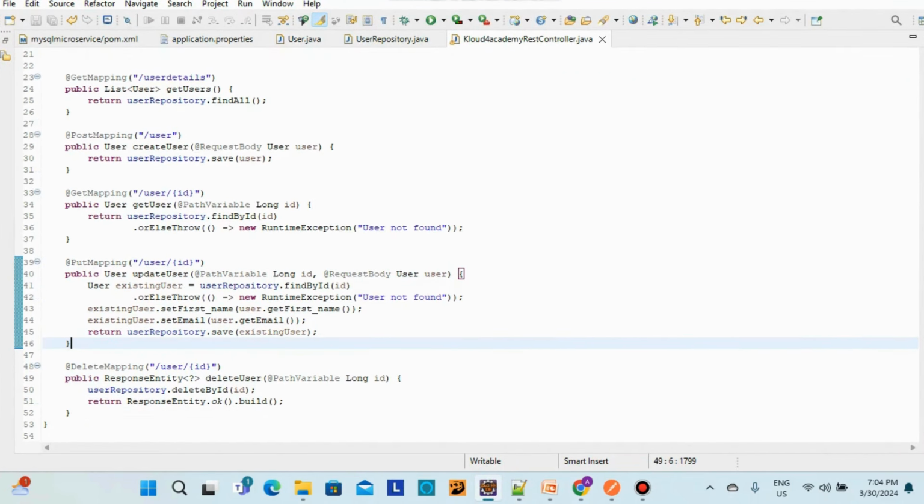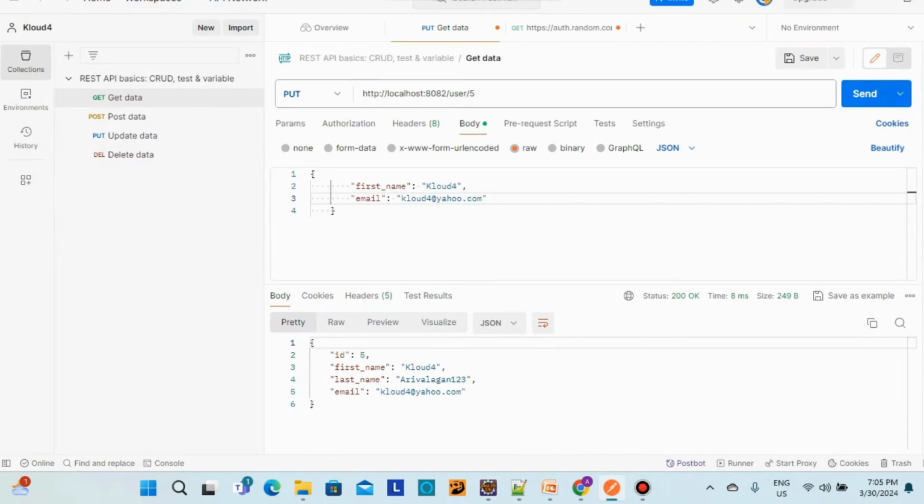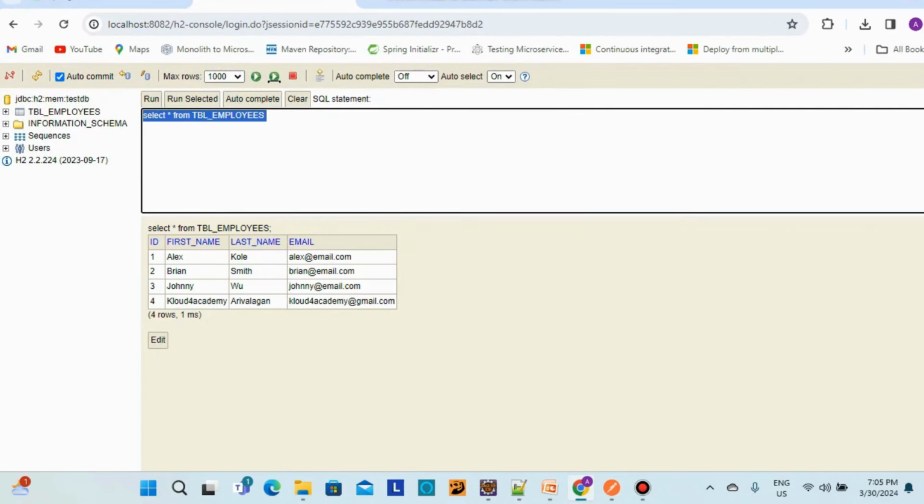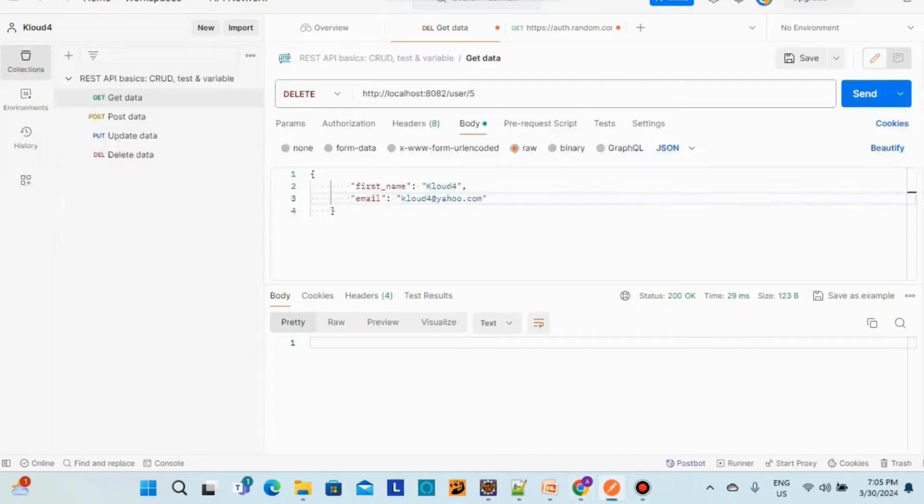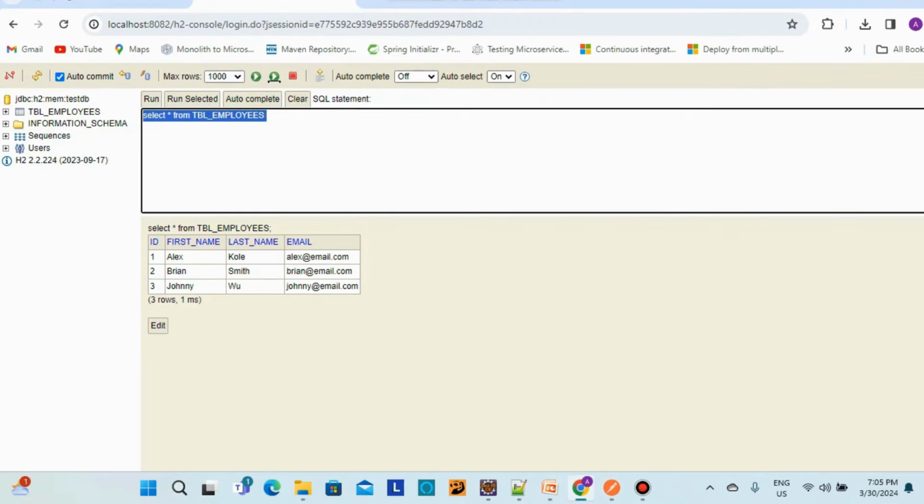This is the logic. If I want to remove, then same thing, we need to go here, Postman. Instead of the put method, we will use the delete method. Delete, and then ID number 5 needs to be deleted, right? User, and this is a primary key, path URL parameter. Click this, it will be deleted. Now go here, run this query. Number 5 is deleted. If you want to delete the 4th record, just pass path variable 4. This is a primary key ID actually. So the method should be delete. Now click here, deleted. Now go here, only 3 records.